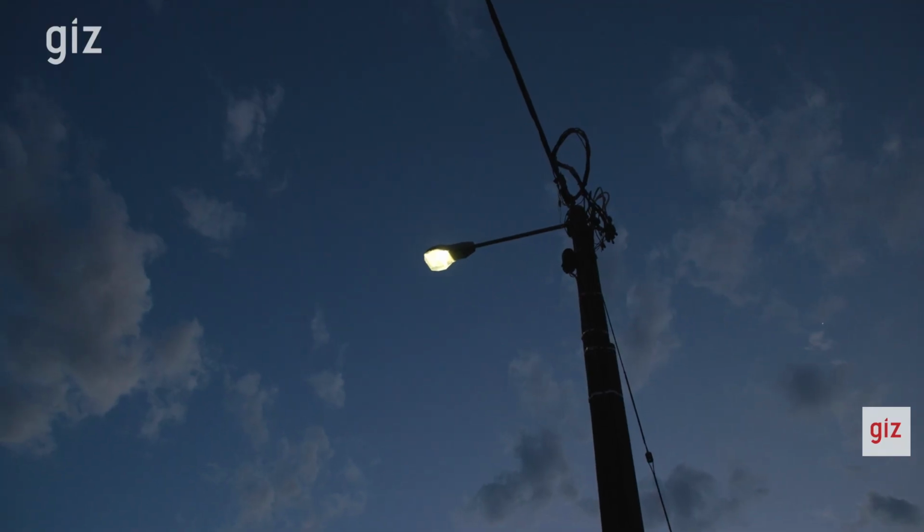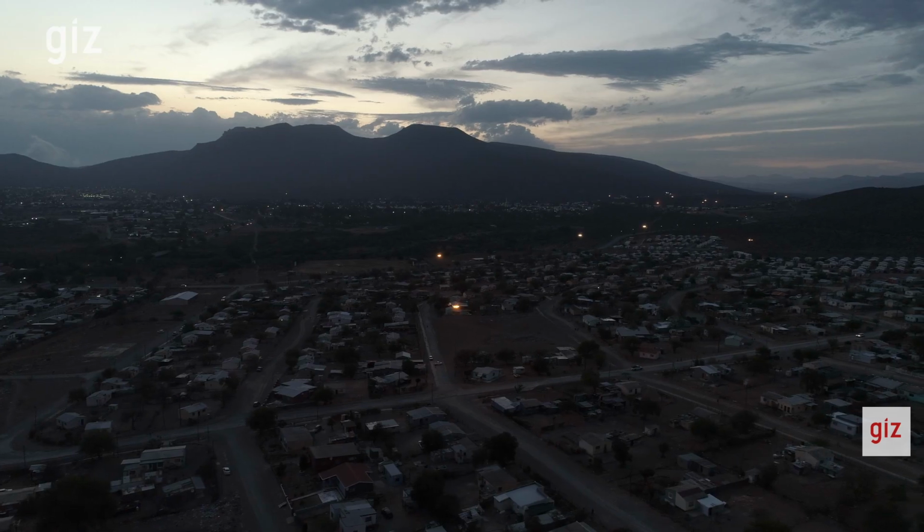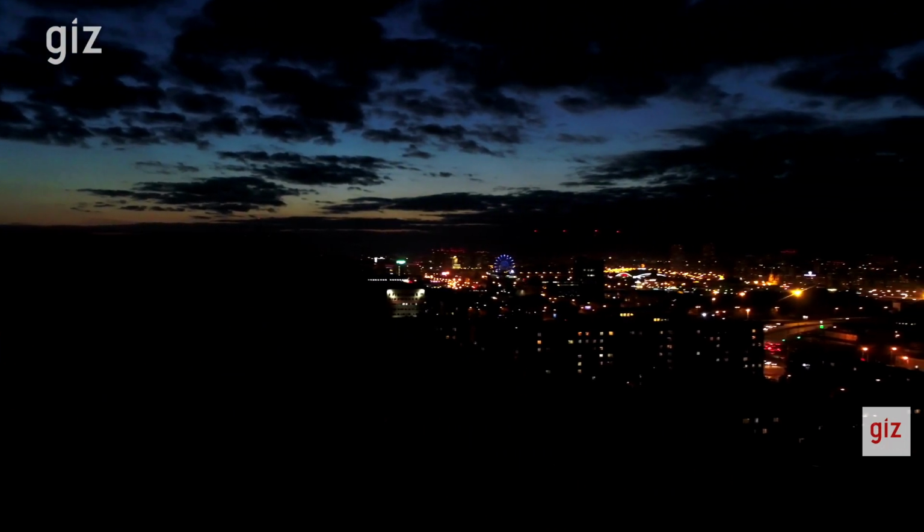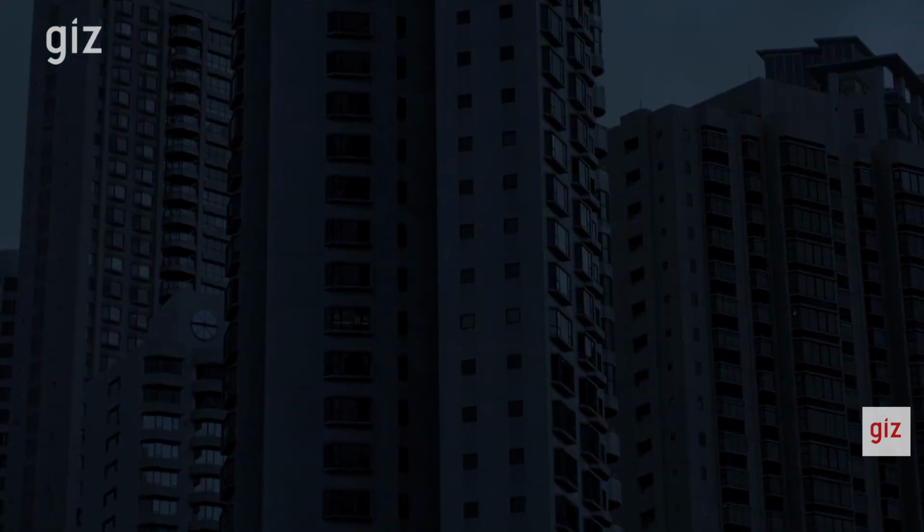The technology obviously is aged, and also the lamps on the HPS side were fairly sensitive to poor power conditions, and that was causing an enormous amount of strain on the municipalities from a financial point of view. Their electricity consumption also puts a heavy strain on the grid. Not ideal in a country that has significant power supply problems.